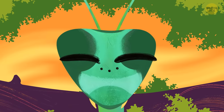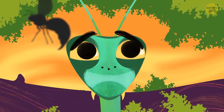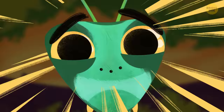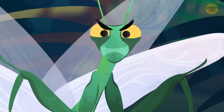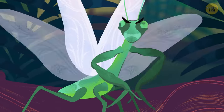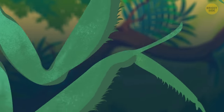Another swoosh and a flash of color, this time from behind. Something's toying with the mantis, trying to weaken it psychologically. But the insect holds its ground — a true mantis doesn't flinch. This time, the hornet flies right past it. Those buzzing wings make a sound like a mini helicopter. The mantis is prepared and double-checks its equipment, looking down at its front legs to make sure they're ready for anything.